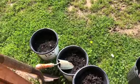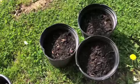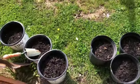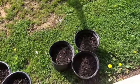Now, this is what we're going to be planting them in. So it's just garden soil. It's actually called garden soil. And we've got 6 pots. So I'm gonna try and choose the best 6 cutoffs.